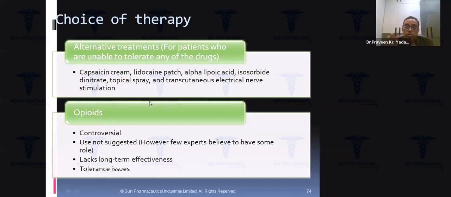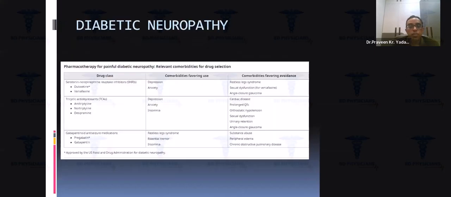Now, opioid is a controversial topic. Different guidelines give different recommendations, but the recent 2021 American Academy of Neurology guideline is strongly against the use of opioids. However, in clinical practice, we can use it for a very short duration, especially for severe pain. When the patient is having refractory pain which is not responding to medication, a very short course of opioids may be a bit helpful in a few of the patients, but you have to take into consideration the patient's age and a lot of other things before you give the patient opioids.